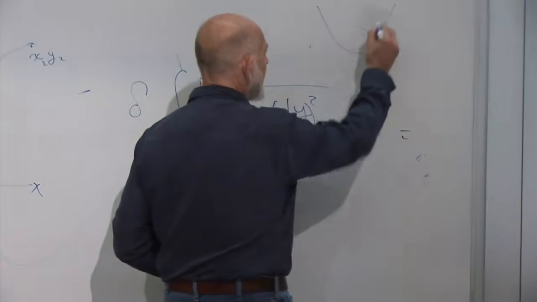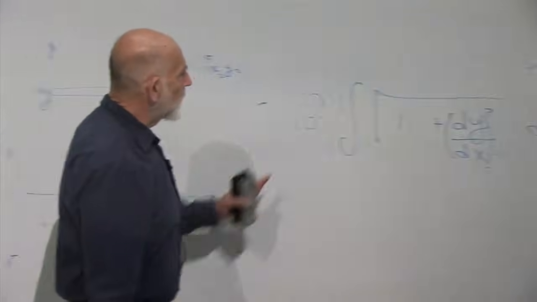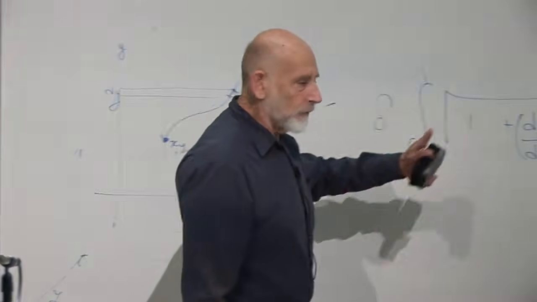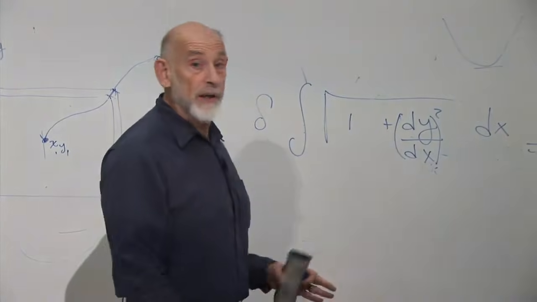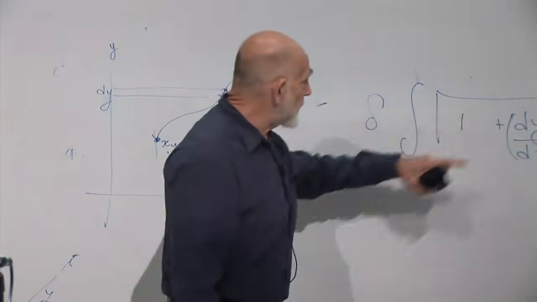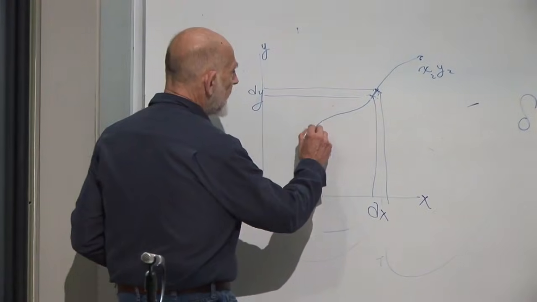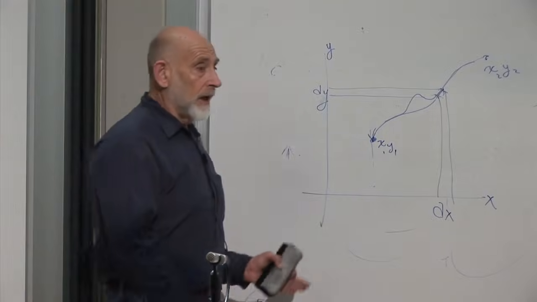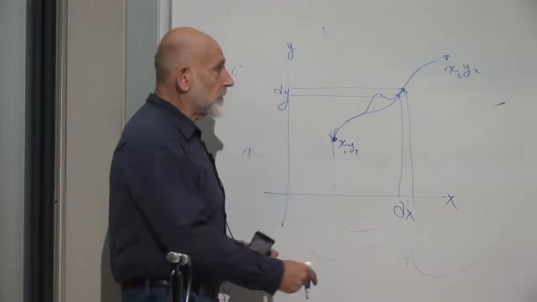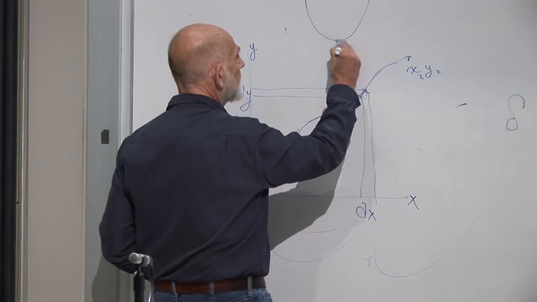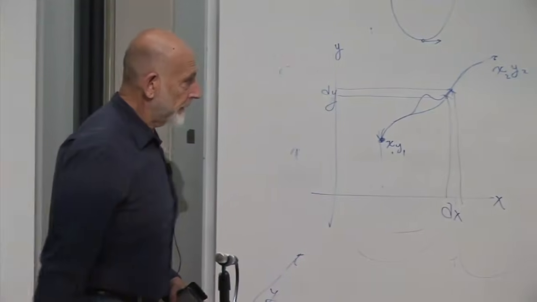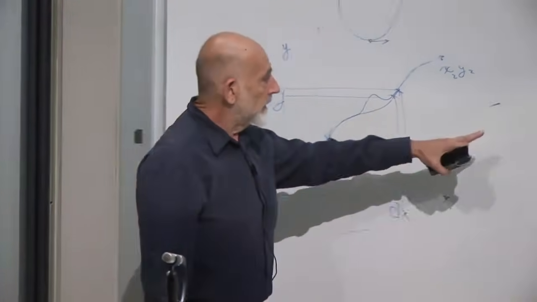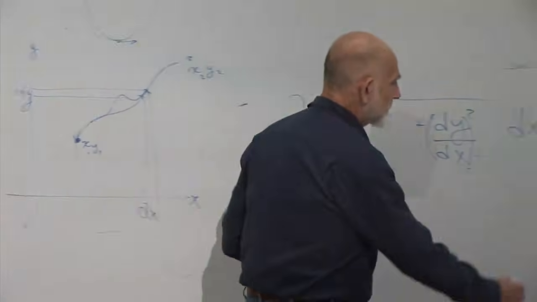The analog of being at the bottom of something is always that the variation, no matter for any little change of what are we going to change, incidentally? We're going to change the function. Any little change in the function will increase the length, in the same way that any motion away from here will increase it. Okay. The implication is that the derivative is equal to 0 or the variation is equal to 0.